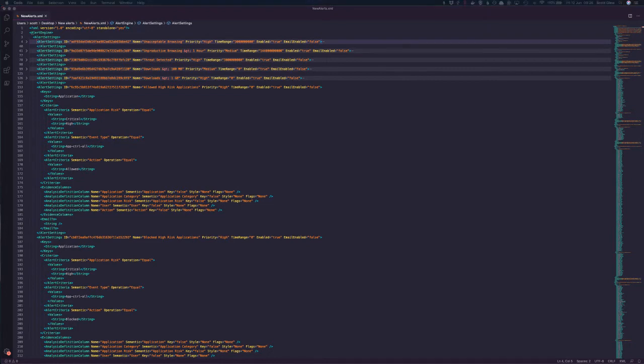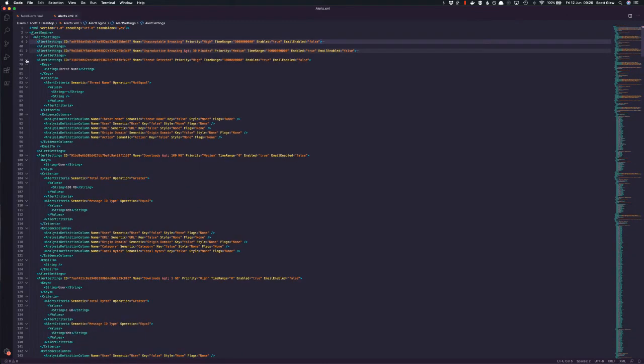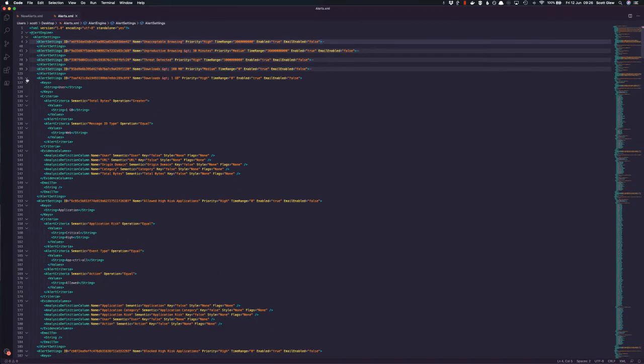Just let me bring that over. I'll throw that into the file here as well. Cool. If I fold up all of my alerts, just to give you an overview of the structure, you get your alert engine, and then your alert settings, then you've got these root nodes, if you like, and these are your individual alerts.